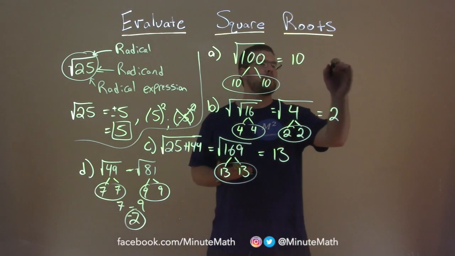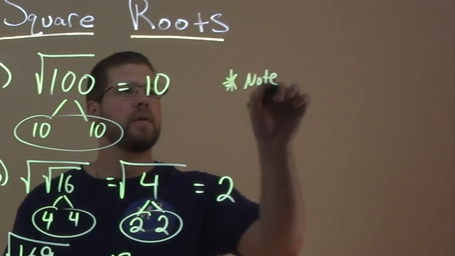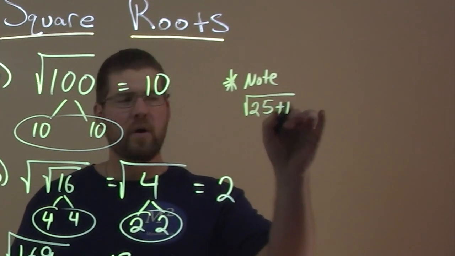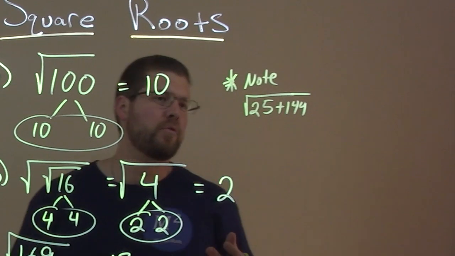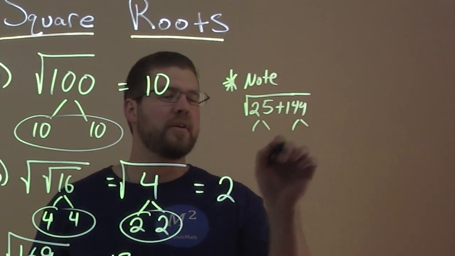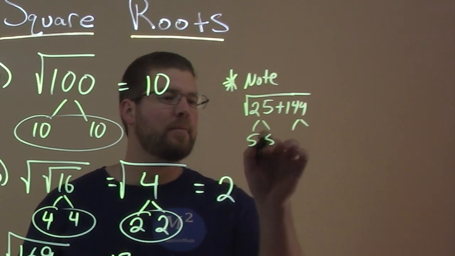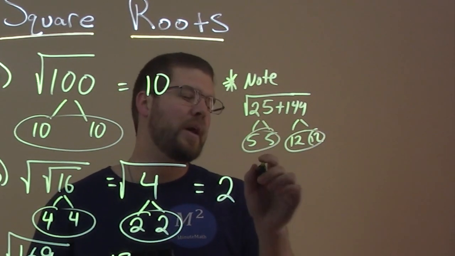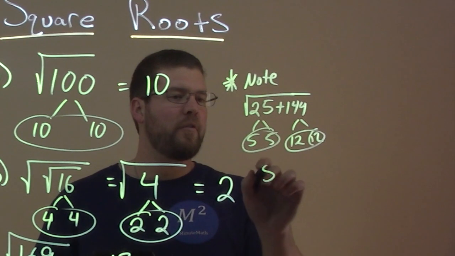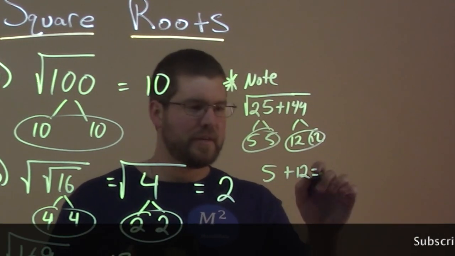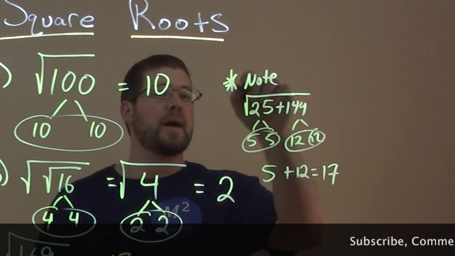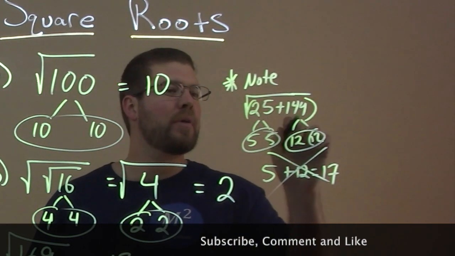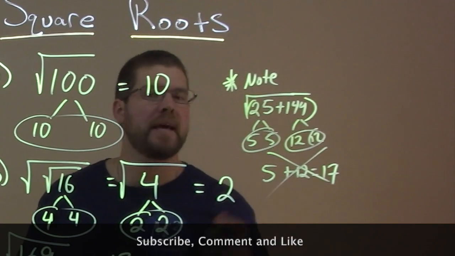One thing to take note of, I'm going to put a little note here. Let's look back at C. We have the square root of 25 plus 144. And a common mistake students will try to do is take each one of these individually first. They'll say, 25 is 5 times 5, and 144 is 12 times 12. We got our pairs here. And so it should be, then, we have 5 plus 12, and they'll say their answer is 17, right? And that's incorrect. Don't do that. When we add, we have to add it inside of the square root. Think of it as there's parentheses there, and we have to add that first before we take the whole square root.